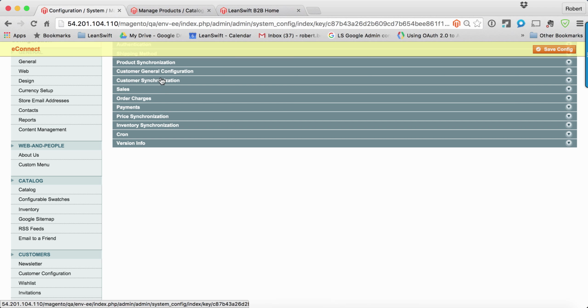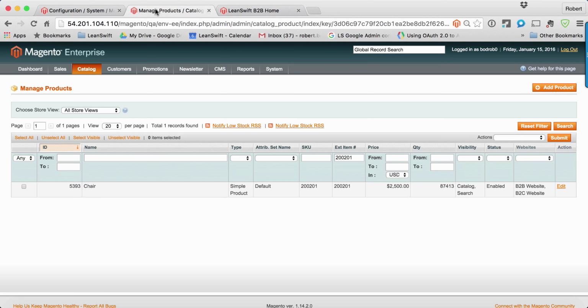Now we're going to move over and talk about the fixed list price synchronization. I'm going to go over here to the product grid in Magento. I've got this test product 200-201. As you can see, I've got a manually set price of $2,500 within Magento for the moment.